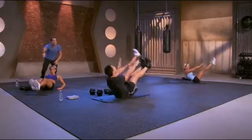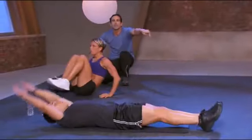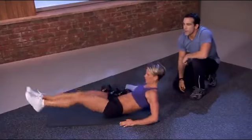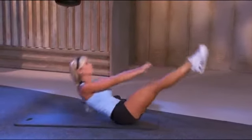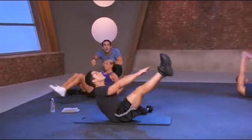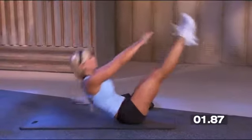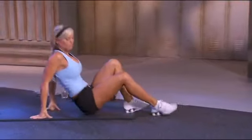This is Sally. Sally's giving you the modification again. This is a challenging exercise. If you can't do the straight legs, build up starting with this. All right? Come on, couple more. Really squeeze. She's still getting an incredible abdominal exercise here, okay? Don't think that the modification lessens it. It's what you can do. And rest. Great job. Okay, we're taking it to a forearm plank with a leg lift.